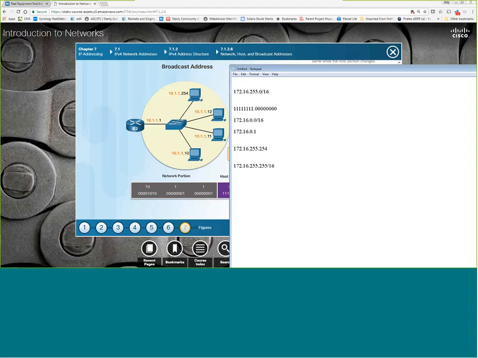All 16 bits are not ones, so all your host bits are not ones. Are all your host bits zeros? No. This is a perfectly usable address. It falls right here in the middle of this usable range. Not technically dead in the middle, but it's in that range. So your 16 host bits right here are not all ones and not all zeros. This is a perfectly valid IP address to be assigned. Now, let's change this.